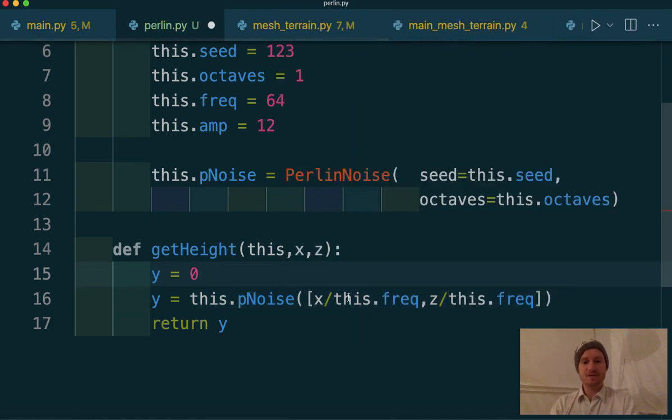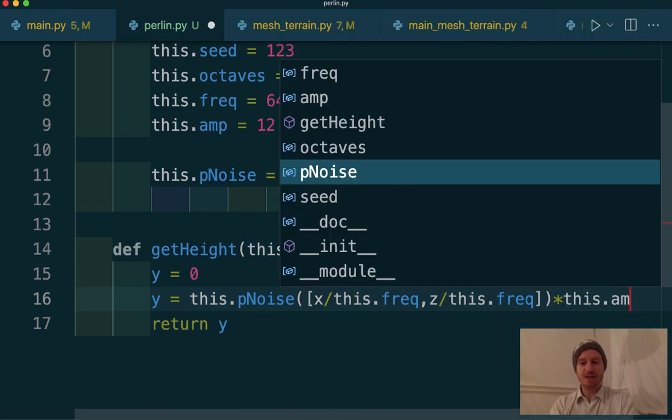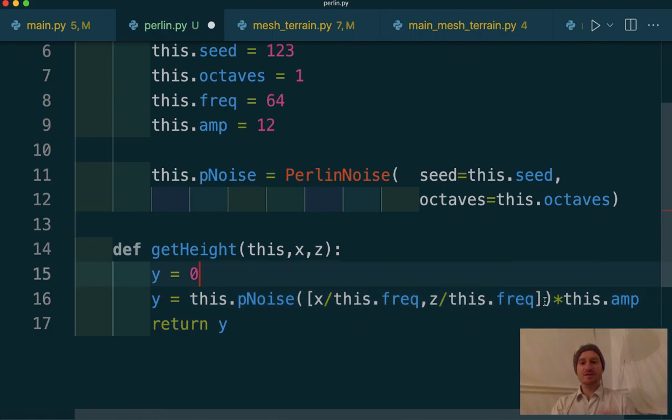There we go. So that will look across the Perlin noise function. And finally, at the very end, outside the parentheses, you want to multiply that by this dot amplitude. So it will return a number between -1 and 1, and then we want to multiply that up by the amplitude there. There we go. Right, that should work.